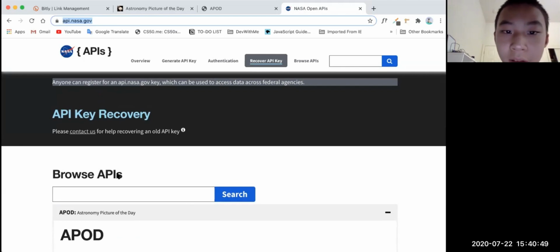So on Monday we basically talked about JavaScript, and we'll finish talking about JavaScript and how we can use it within our website. Today we're going to build onto these ideas and use an API, using a service that NASA provided to us, to generate a new astronomy picture of the day.